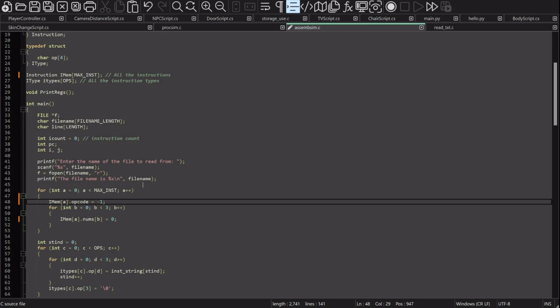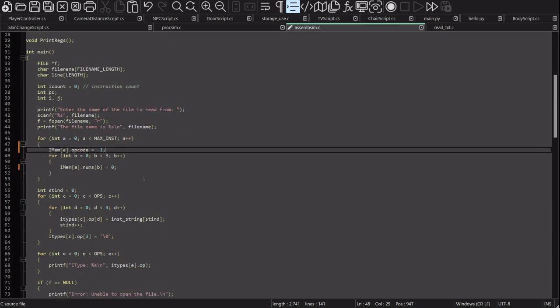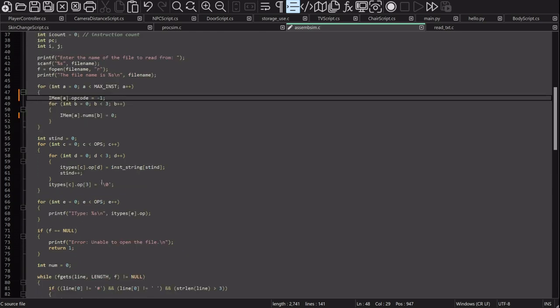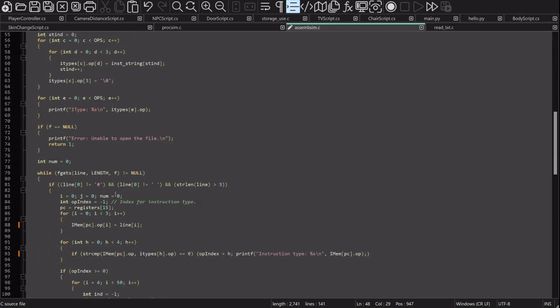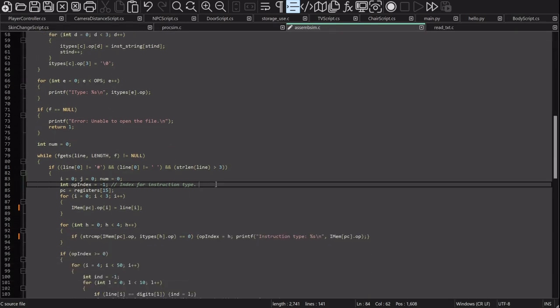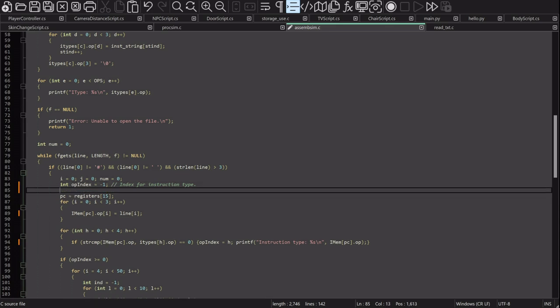We're still going to keep the I types because we need those for the string comparisons. But once we go down here, I'm going to declare a new character array. Let's call it the up, and then a size of 3.